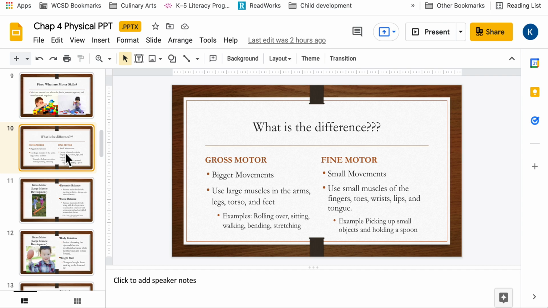But we have to remember that their lips and their tongue, it's sensorial. So they're using sensory to discover the object that they're currently chewing on or sucking on. Their brains are figuring out textures of objects. It's figuring out if something is hard or soft. It's figuring out the temperature of things. They're learning while they're chewing on things. It's not just a teething thing completely. So that's why we have it listed here for fine motor, because yeah, some of our 3 to 5 year olds are still doing stuff like this. They're doing learning with their mouths.